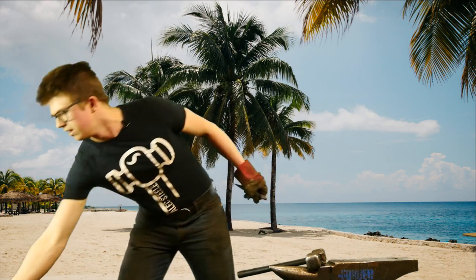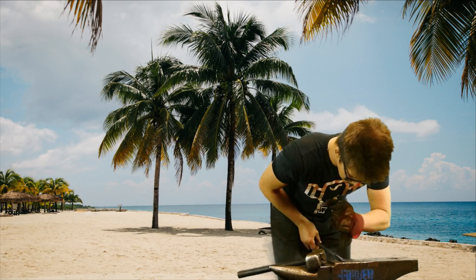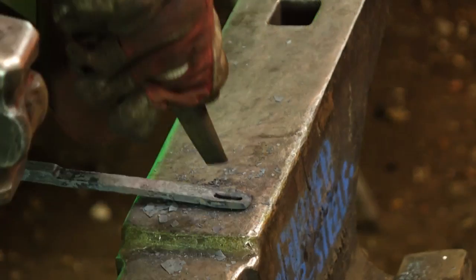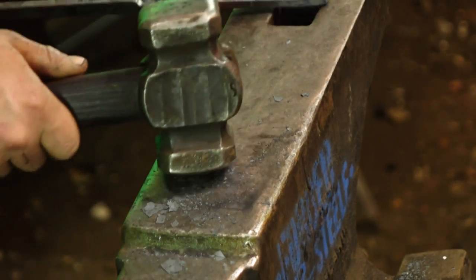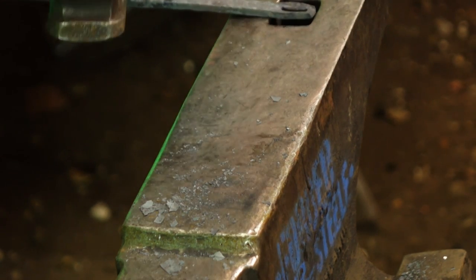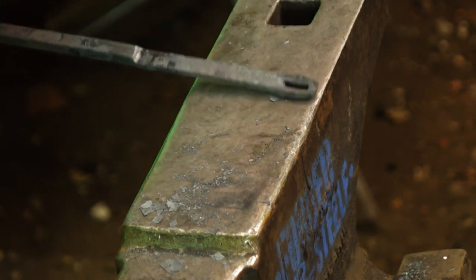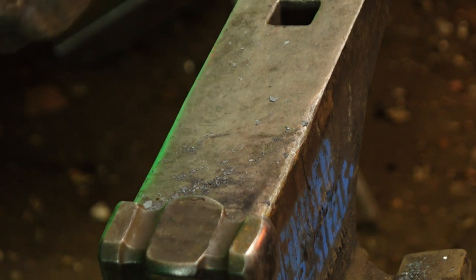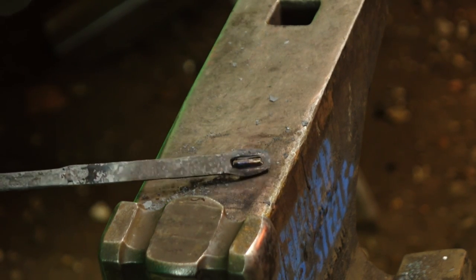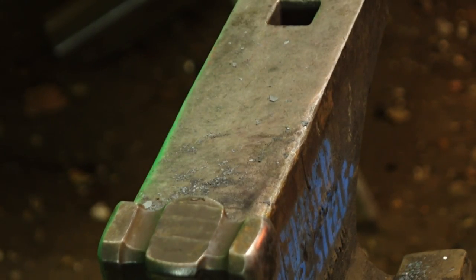I don't know why I put it back in the fire there, because my plug is actually kind of out of there. I don't want it hot. I'd actually rather have that cold to get the plug out. It's bottomed on the anvil. I'm gonna give it one more hit. Then I can come to the edge of my hardy hole. One way of doing it. Stay on that. Oh, am I just off screen there? Okay, you see my hole's a little raggedy, a little nasty. I'm actually gonna see if I can mess around with my drift.